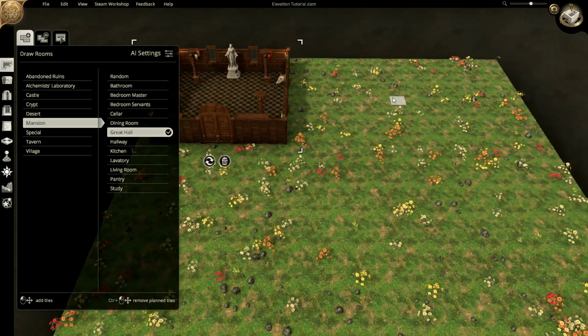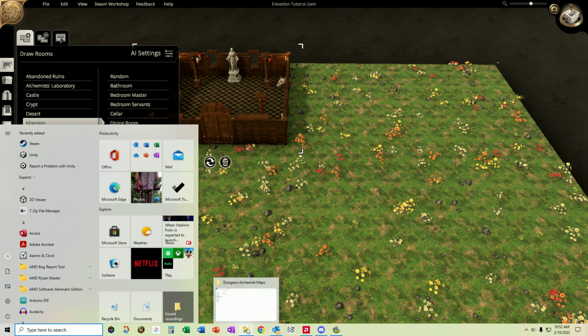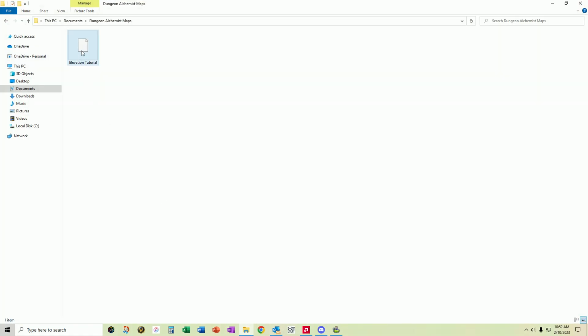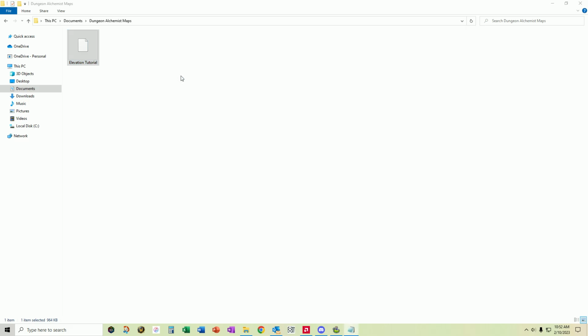Now, to show you how simple and easy this is, we're going to resave this, just saving right to the file that we've already been using. Now I'm going to go into that file and open it in Notepad. You can use Notepad++, really any text editing software. I use Notepad simply because it is available to everyone using Windows. So I'm going to open the file in Notepad and bring it on screen.